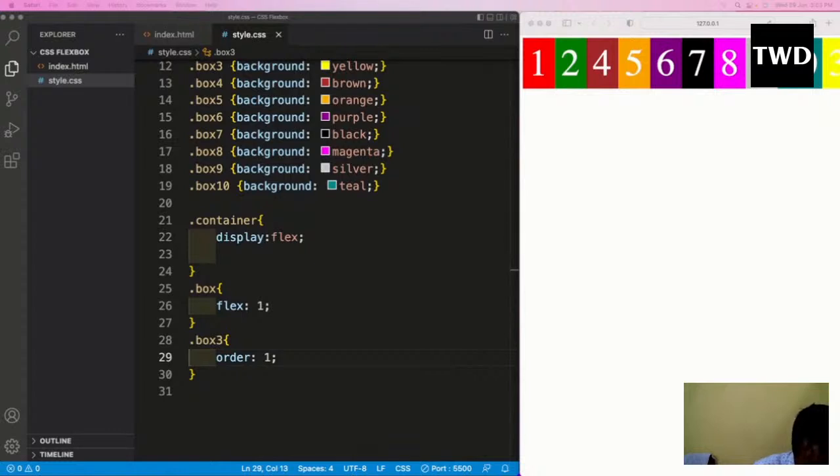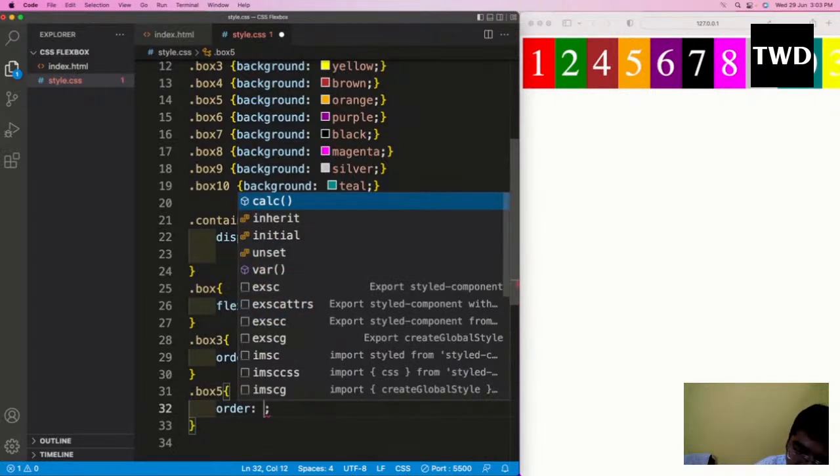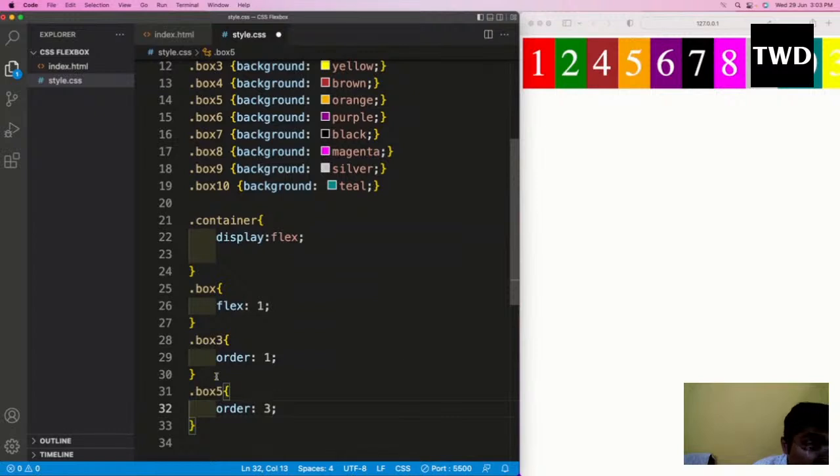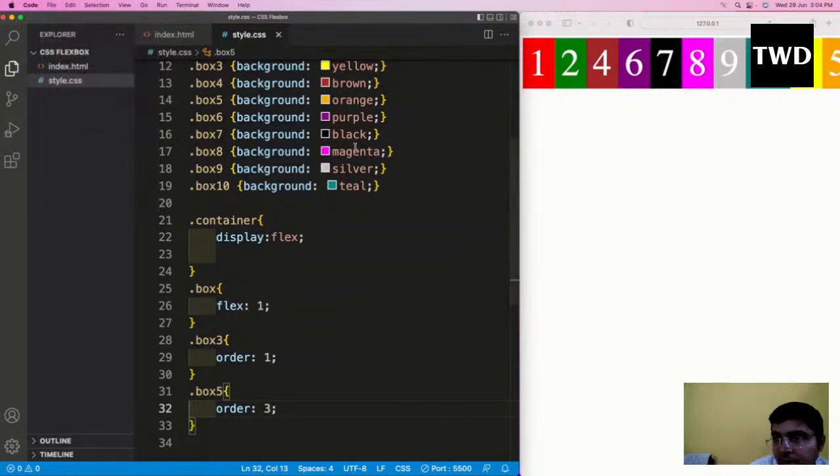So now, in case, let us take another box, box 5, and we'll change the order to 9. Let us see what happened here. So as you all can see, after 5 it comes.